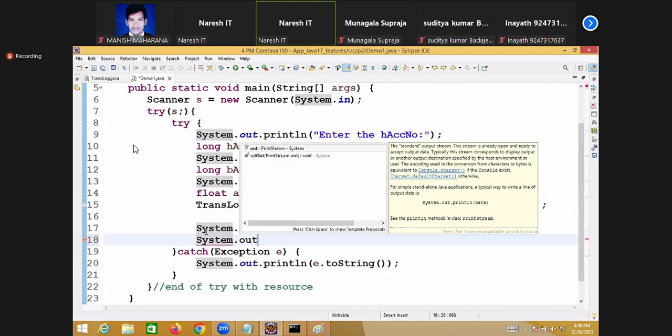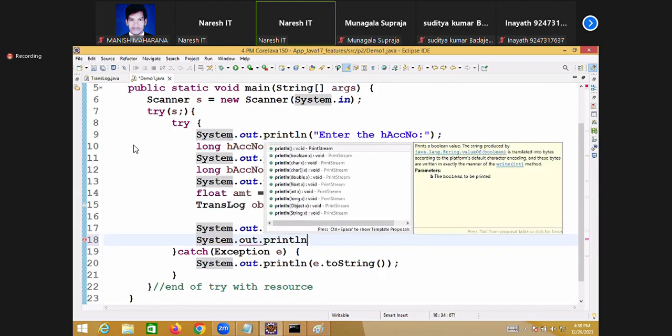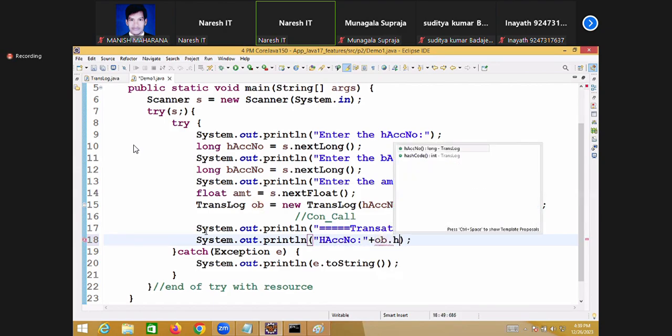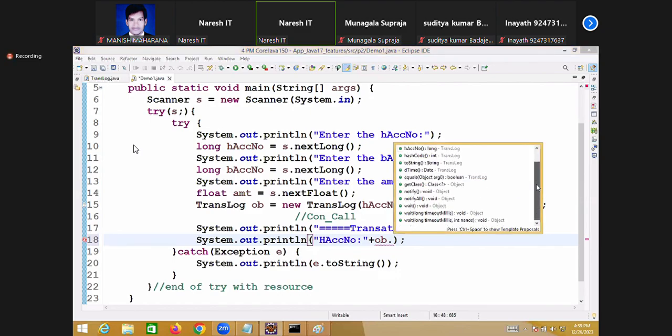System.out.println home account number. See there, I want to call by variable name, ob dot home account number. If we see this, here the variables you cannot see.